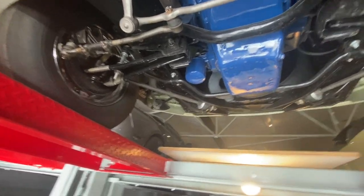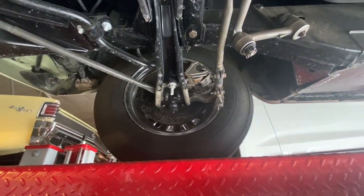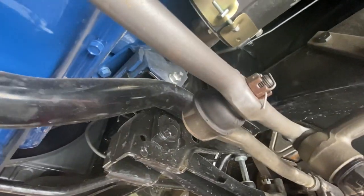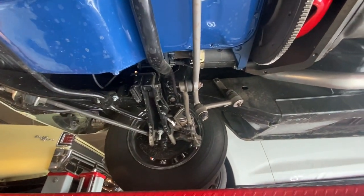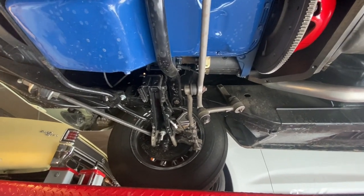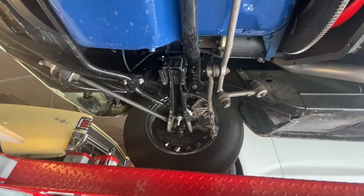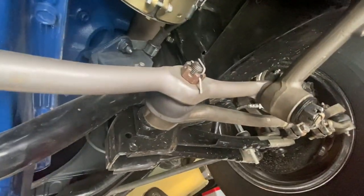And the mechanical work was done by a mechanic. Dale Adams did the mechanical work, and he's known globally, almost. Okay. So it's professionally restored. It's not in somebody's garage. I did not touch this car. And you can see the detail there, all the pins are in the right places. Everything is perfect. All right.